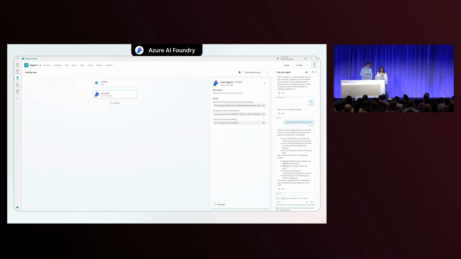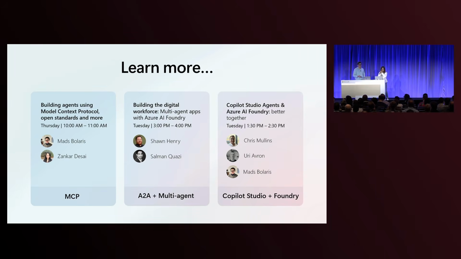And if you want to learn any more about those three integrations in particular, MCP, A2A, and Copilot Studio integration, we highly recommend you learn more at these other sessions at Microsoft Build. So I'm going to be speaking more about MCP with my friends in Copilot Studio. They also have MCP integration. We have, oh my God, y'all need to go to the second one.